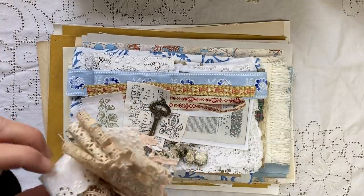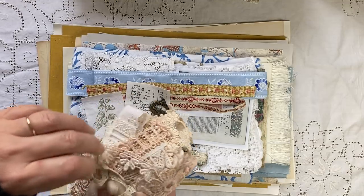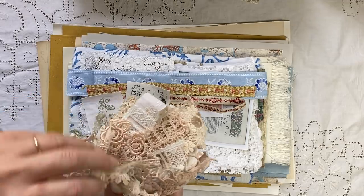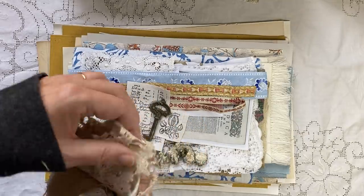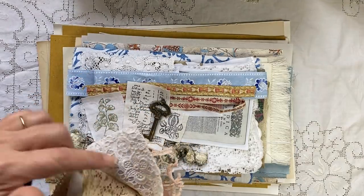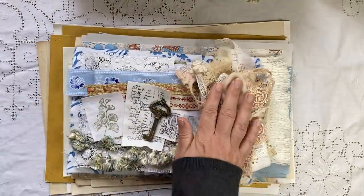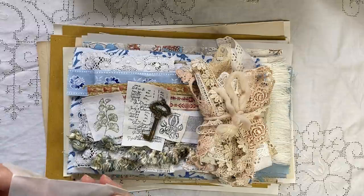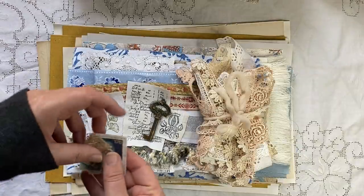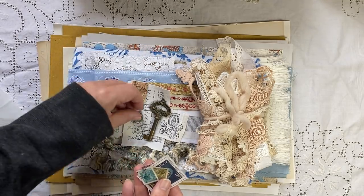There's going to be a little bundle of laces for decorating the pages. I'm pretty much out of laces for selling now because I haven't been able to get them. They're all different types and different widths - I wanted you to be able to make pockets or have things hanging down as well. I've managed to find some stamps here, which I don't normally find. I chose the stamps I like the colors of - that's just the way I am.